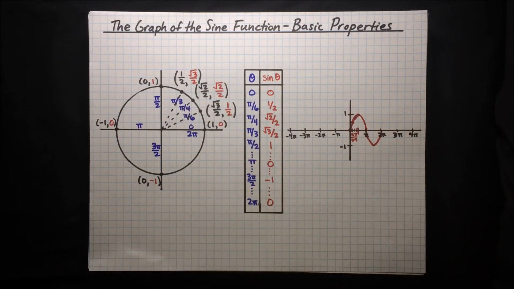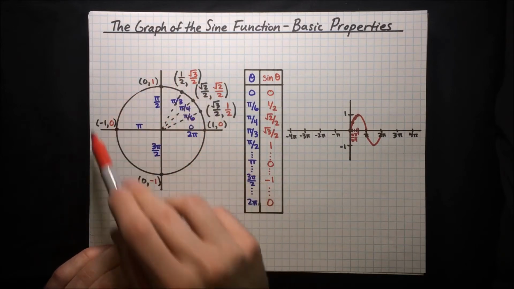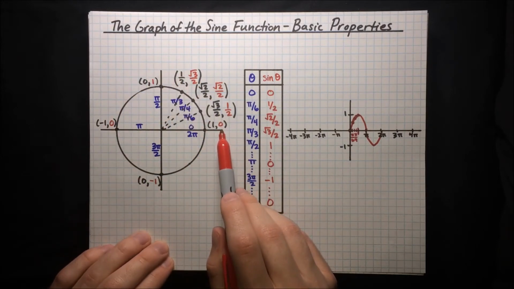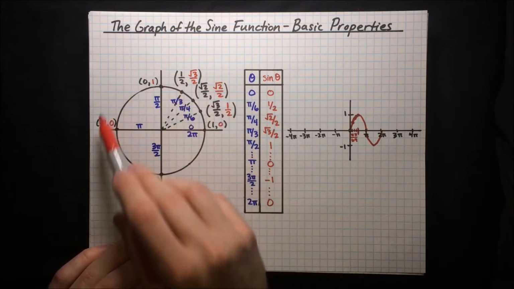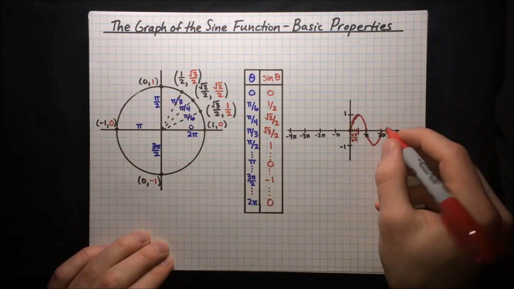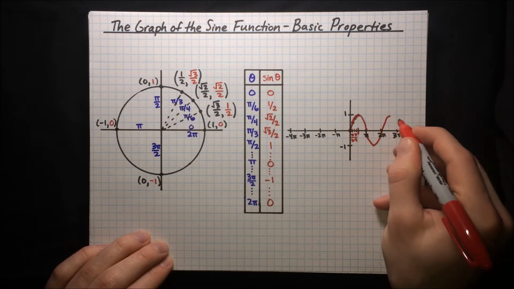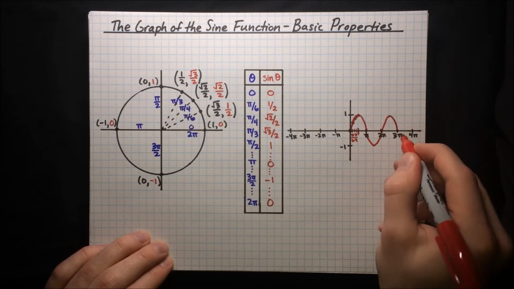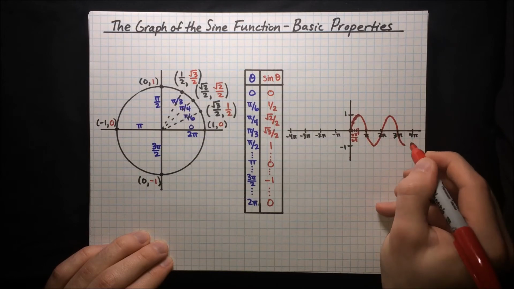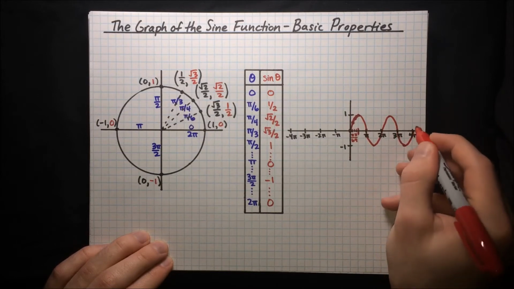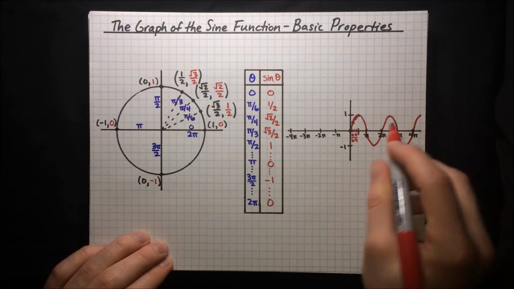Now, since we're back where we started, we just repeat the process again, going from 2 pi to 4 pi, and then again, going from 4 pi to 6 pi, and so on. So this function is just going to repeat itself. It's going up like before, and then down like before, then down some more like before, then up like before, and it just goes like that forever.